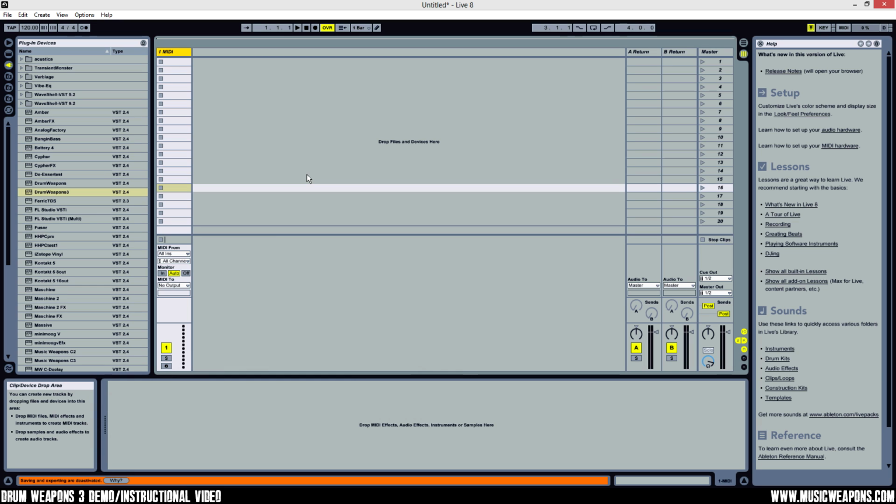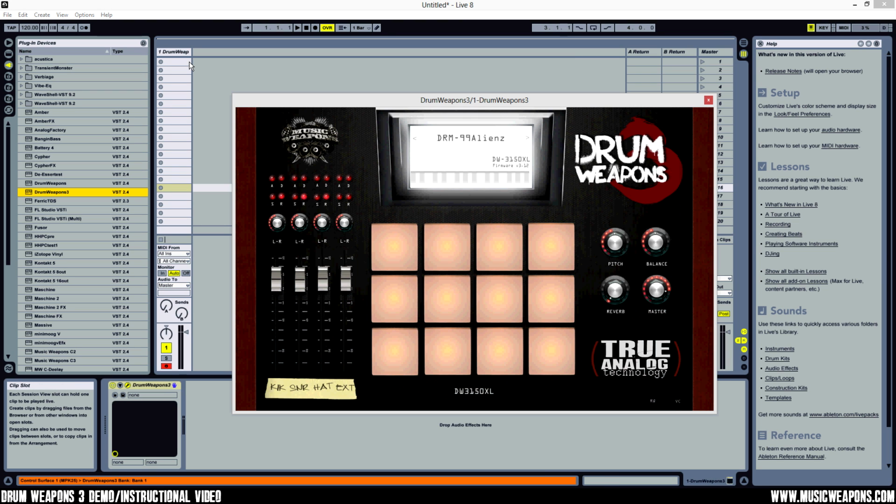On Mac, obviously the install process is different, but both the VST and the Audio Units versions are both just called Drum Weapons 3. For PC, the 64-bit version is called Drum Weapons 3-64. Very simple. Now, to use Drum Weapons 3 in stereo, just the simple single stereo out, it's really simple. All you do is drag Drum Weapons 3 to a MIDI track or an empty slot. And obviously the first time you launch it, it's going to ask you for your license key. Just enter it and press enter and it will come back.